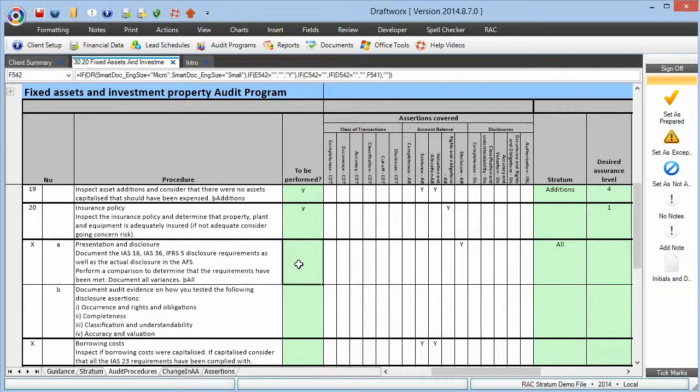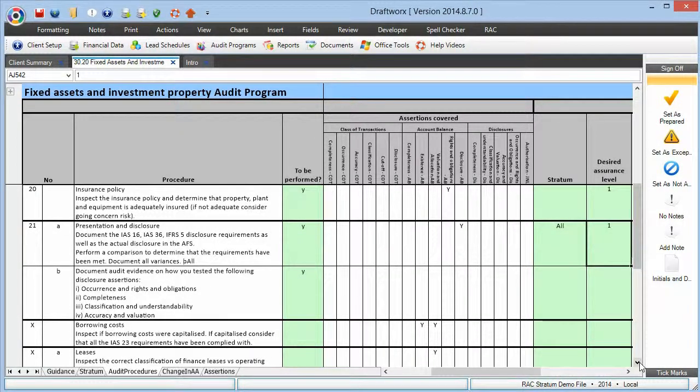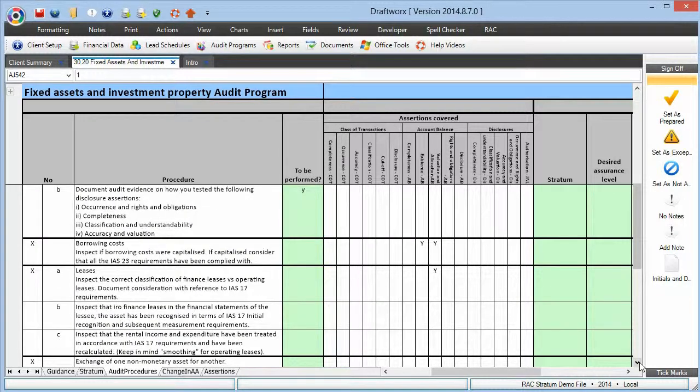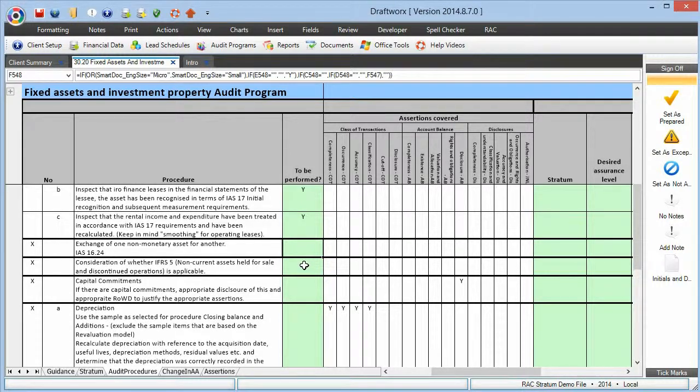Okay, scroll down, presentation and disclosure, that's got all. Now again, there are some procedures that are going to be listed that aren't linked to a specific stratum, but still, as we had before, these are just additional procedures that we want to go and consider. And here we have something like our borrowing costs. Okay, I want my clerks to perform that procedure, but the assurance that it's going to give me at the end of the day is not overall assurance on any stratum or substratum. So I'm going to leave the desired level of assurance blank, but I still want to go and perform that procedure. So I'll go and list those. Again, many of these may actually be not applicable and you won't perform them. I'm just going to document them with a yes for now.